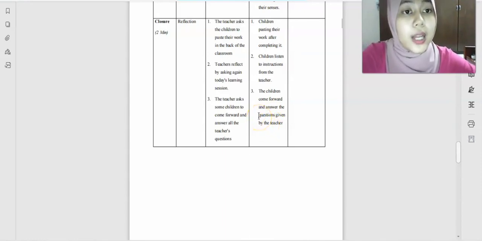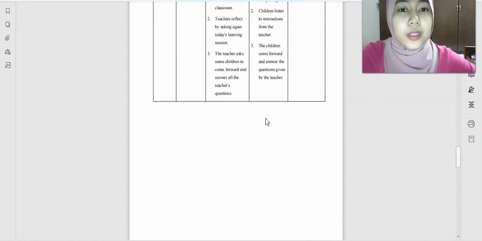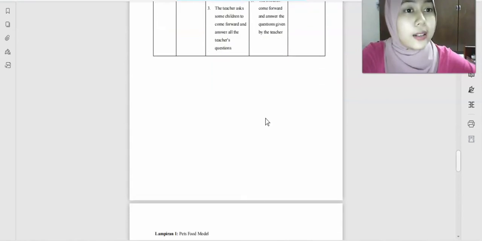The student will answer that the dog sound is like woof. So that the teacher can evaluate whether the children understand what the teacher taught.